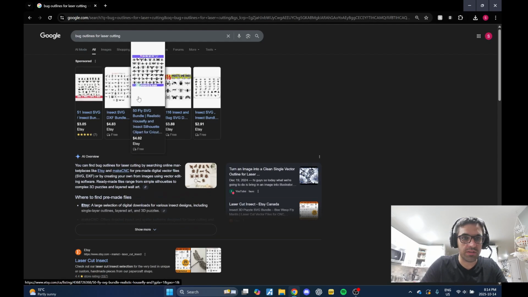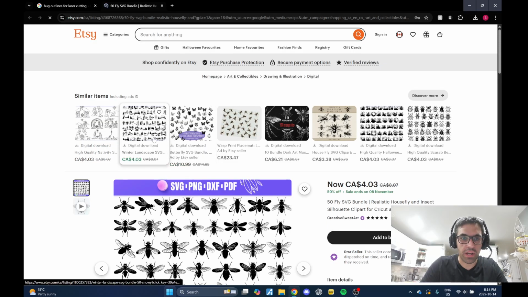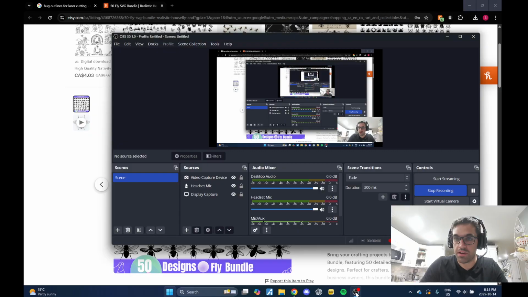They're all over Etsy. I can, for a few dollars or more, buy a sheet of whatever. And these are specifically SVG files, which means they're vector files. And a vector file for us is good because it means our laser can read an SVG file and use it to cut or engrave something out. In our case, we want to cut out an outline, not engrave.